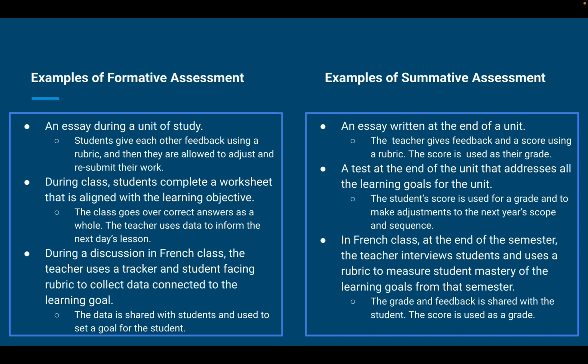And finally, we go back to our French class, where at the end of the semester, the teacher interviews students in French and uses a rubric to measure student mastery of the learning goals from the whole semester. The grade and the feedback is shared with the student. The score is used as a grade. So similarly, there's an interview being held. Similarly, the student is speaking in French. Similarly, there's a rubric. However, because it's at the end of the semester, and because a goal isn't being set, instead a score is being given, this makes it summative.